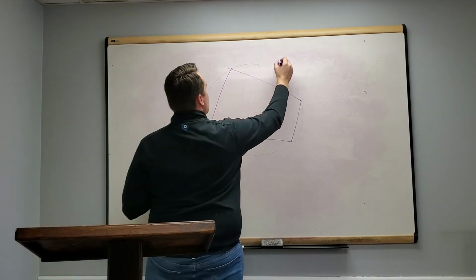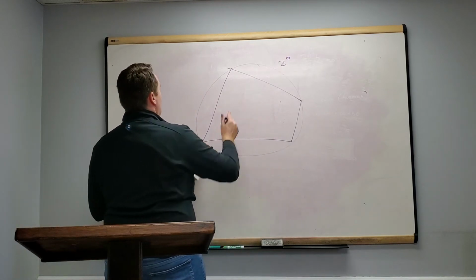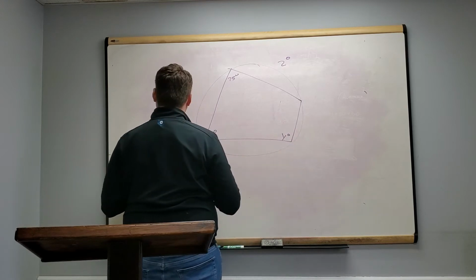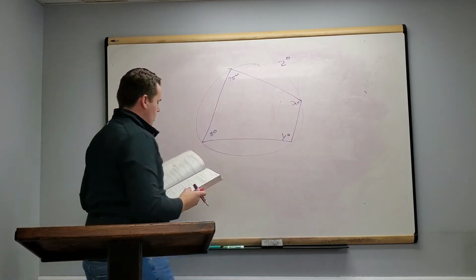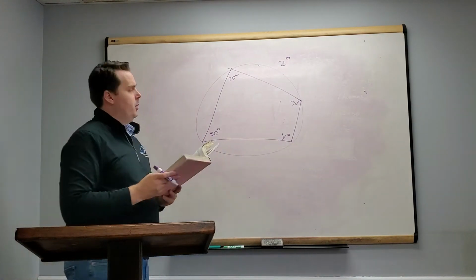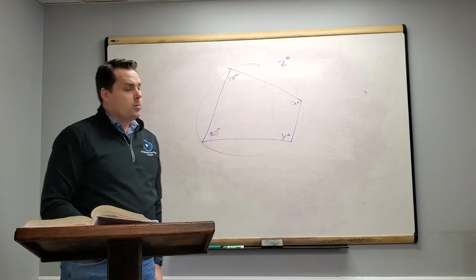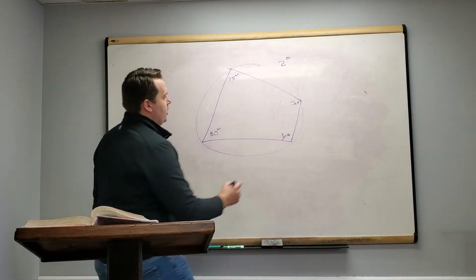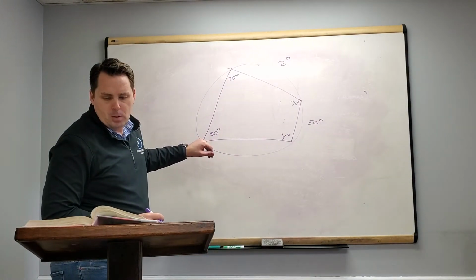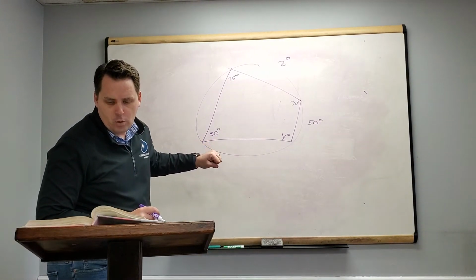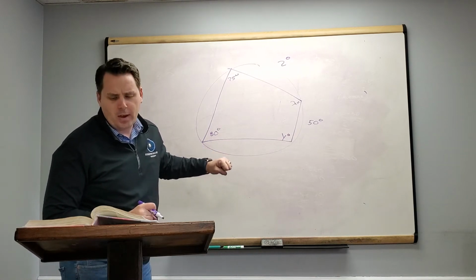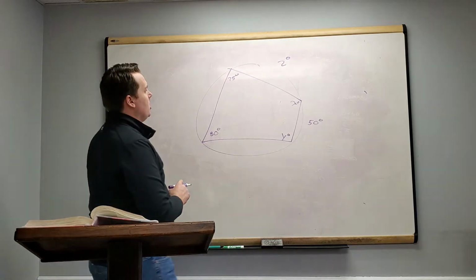They're going to have z degrees, 75 degrees, a degrees, y degrees, and x degrees. Oh, let's do 80 degrees. There you go, that makes more sense. They also have 50 degrees over here. The first thing I want to solve for is x, y, and z, and they're starting by solving for z.